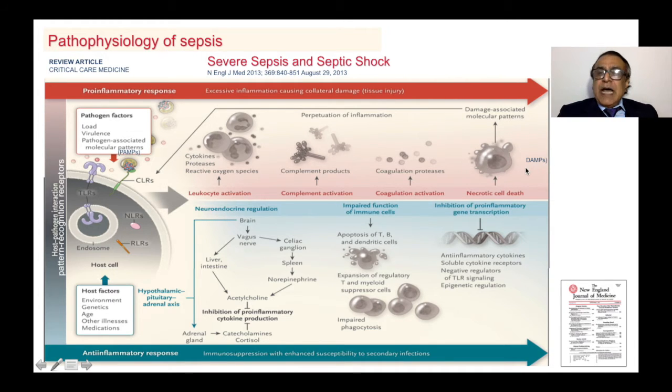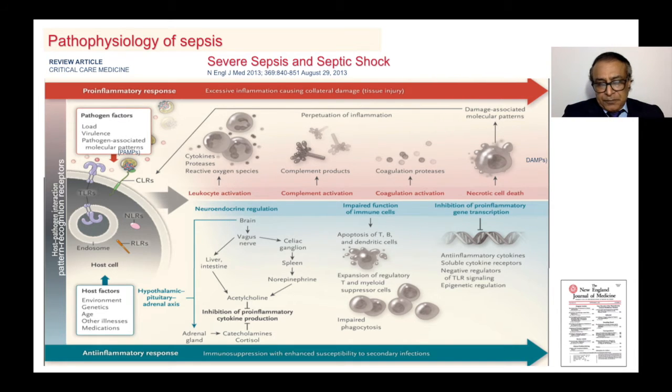These antigens are called DAMPs, that is damage-associated molecular patterns, or the antigens which are coming from hardcore pathogens as a part of post-infectious disease process. And these particular antigens are called pathogen-associated molecular patterns, or PAMPs. Now, a very interesting thing, these PAMPs and DAMPs are recognized by very specific receptors, which are called molecular pattern recognition receptors, sitting on the cell surface of activated antigen-presenting cells, or the macrophages or the neutrophil cells.